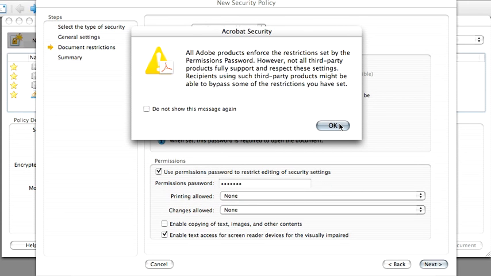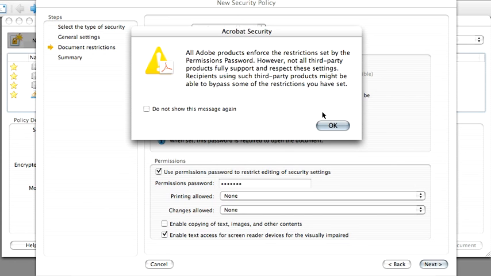However, this dialog box appears, and it's something that can make you a little bit nervous when you're working with these security issues. The reason I talked about compatibility, and the fact that the newer the version of Acrobat you need to use, is because the higher the encryption, the much less likely it is that someone is going to be able to get by these restrictions you've placed on the document.